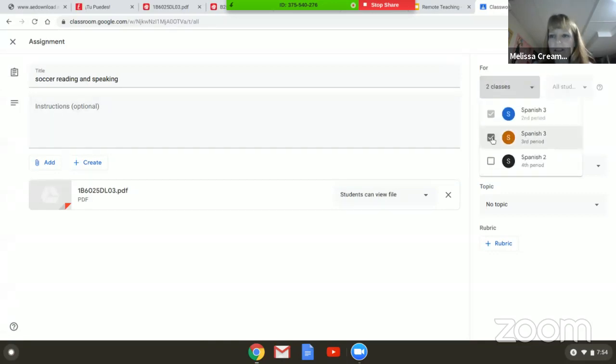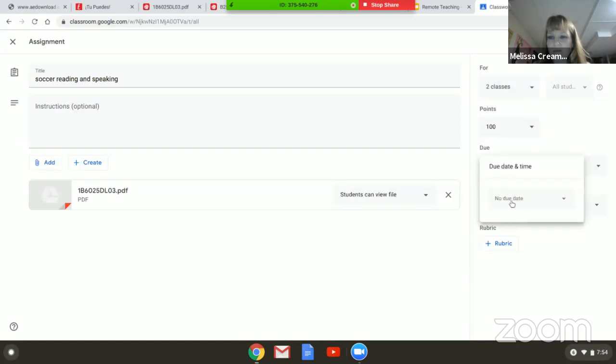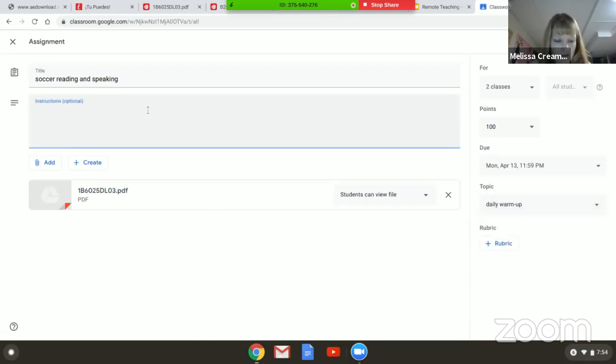And I want it to be assigned to both of my Spanish 3 classes. And this is something that I want them to do for Monday the 13th by 11:59. And I'm going to put it under my daily warm up. And then that way I'm going to let them know that they're going to read the article and complete the activity.